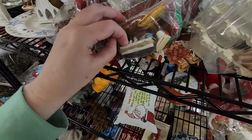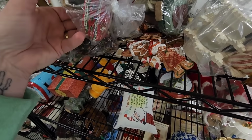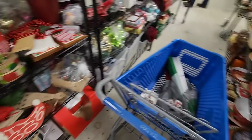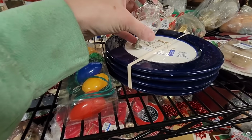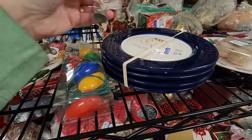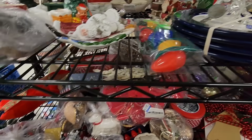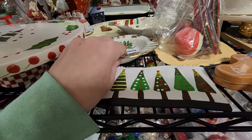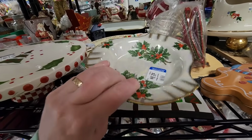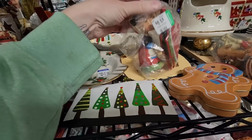They continue to have new Christmas bags, and I like the thrill of the hunt to look in the bags to see if there's anything that I want. Regarding the bags, if there's maybe one or two things in a bag and it's a good price, I will pick up the bag, and then everything else in it is just kind of extra. I am trying to put that snowman there safely. I think it was made out of glass, and that's why I put it up high on that plate. And then here was an ashtray. I have a holly ashtray that hasn't sold, so that is why I left that there.